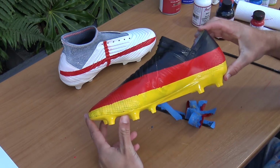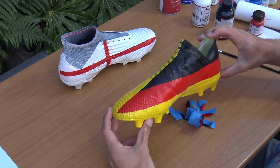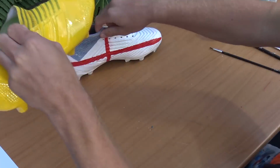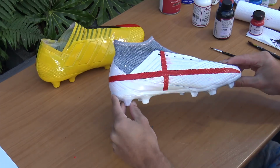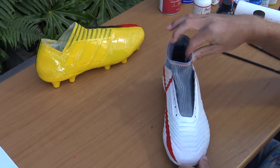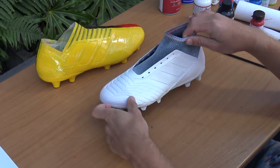So now it's time to move on to the other half of this boot, which is gonna be that Brazil flag. Before we get into Brazil, let's jump back over onto the boot that currently has England. That is drying up and it's looking a little bit better now. But on the other side of this boot, we are going to be having the French flag. So let's tape up so we can spray that.